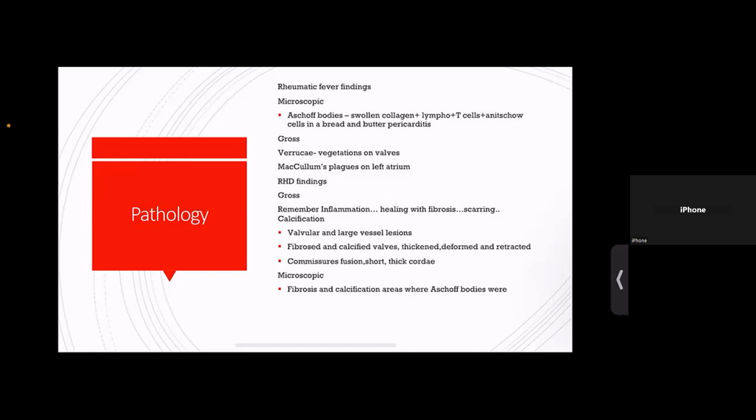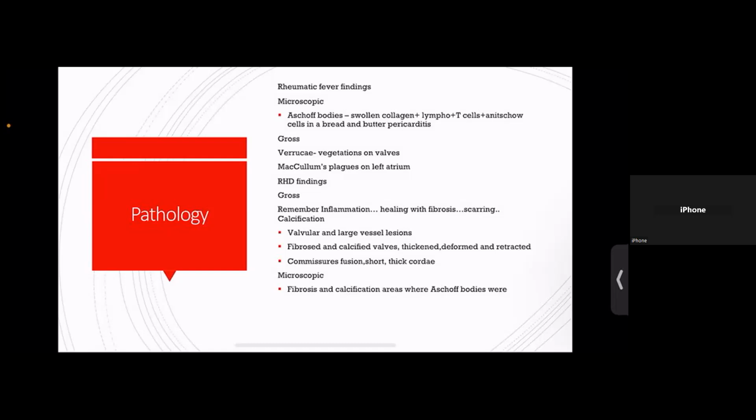Okay, so the collagen is swelling. And why is it swelling? Because of inflammation. And then we are recruiting cells to the site of infection, that is lymphocytes and T cells. All these are going to come together, as well as the macrophages. Remember, the macrophages are the main antigen presenting cells. And here they become giant macrophages.